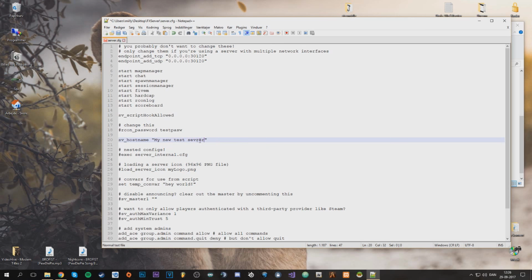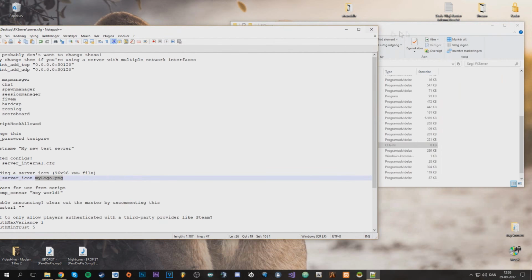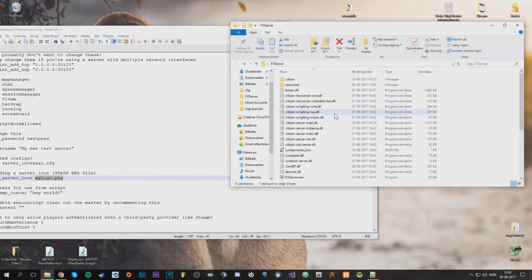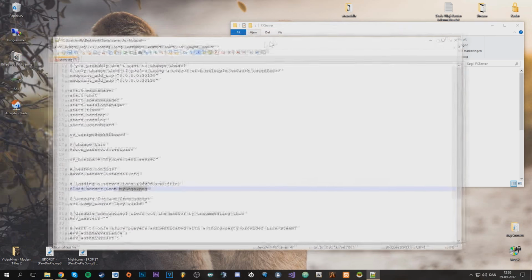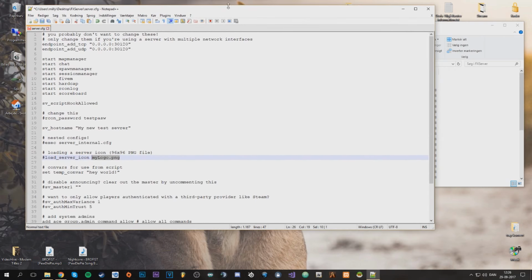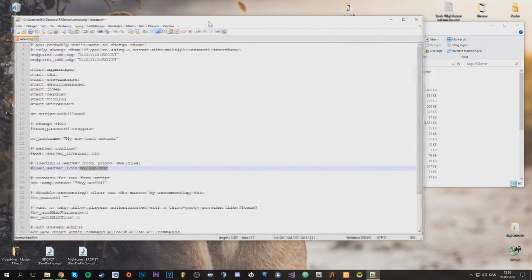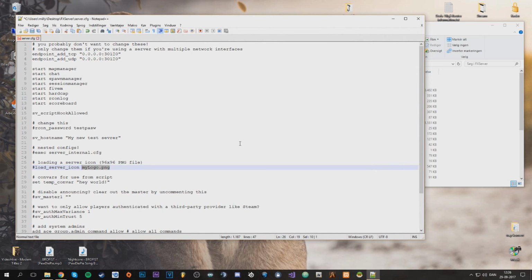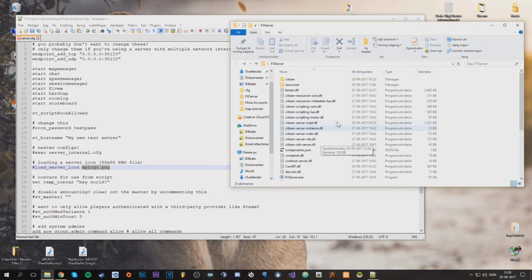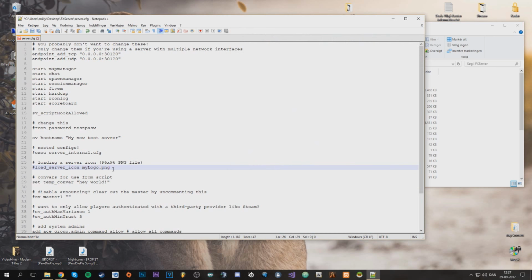Just to do that. And right here, you can put in a custom logo if you want. First of all, if you want to have a logo, you put it in here, just in here, not in the resource or anything. You could do that, but then you would have to direct the things into another folder, which is complicated. And if you don't know how to, you should just put it right in here in the main folder, and then you just call it something, and then .png, and then it loads the server.